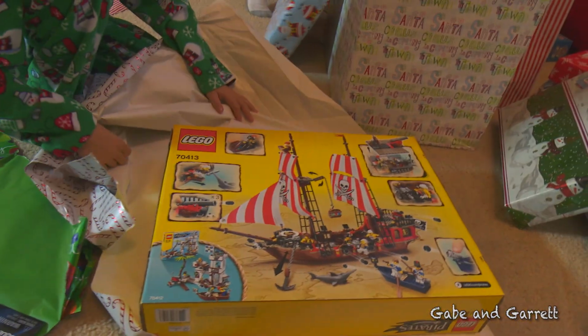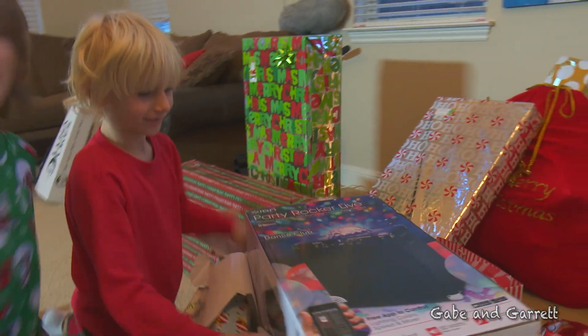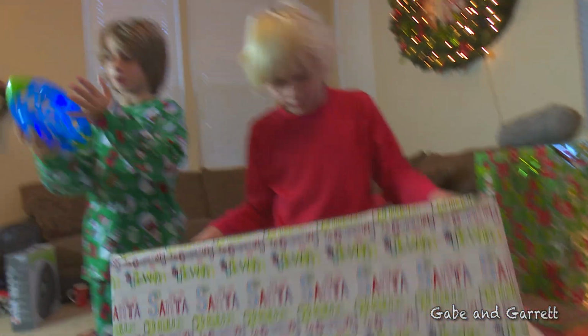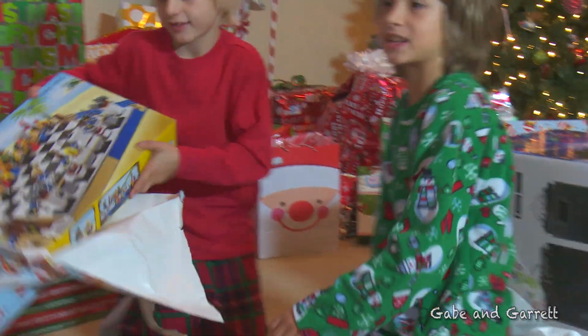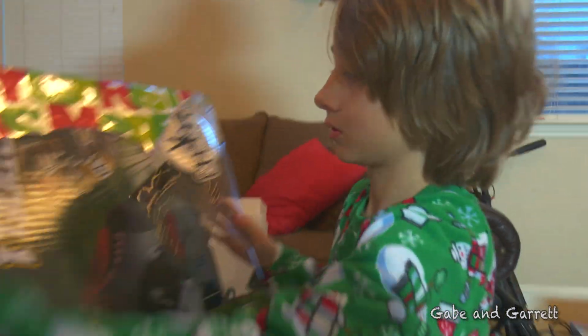It's this set. Whoa. The big pirate ship. The brick mountain. Disco ball. What? It's a disco ball. Oh my god. I put a disco ball on my list. We are going to partay. Oh, look at it. It's a football. Chess. Oh, it's like a ball. That's chess. A big piano. Whoa, this is a big plane.